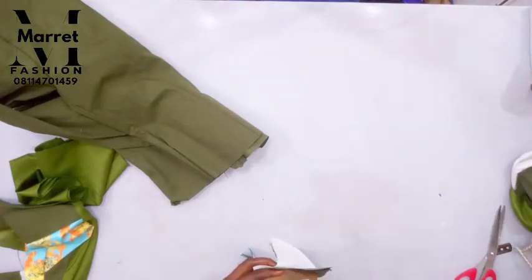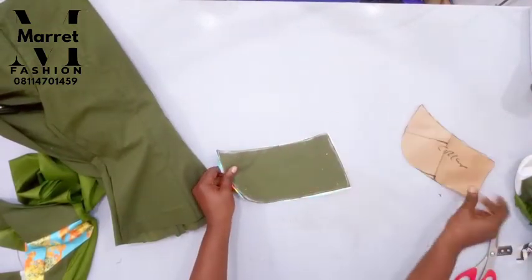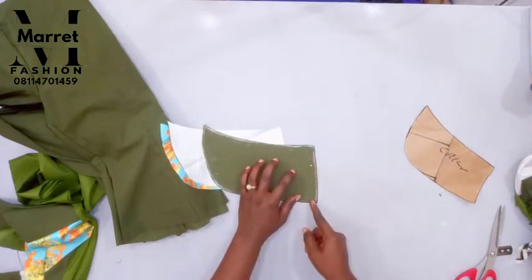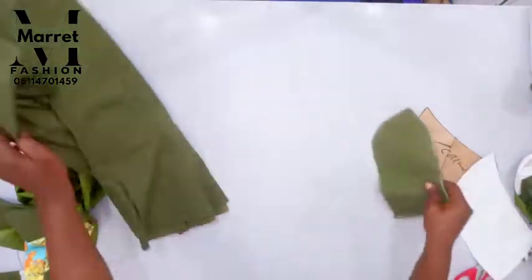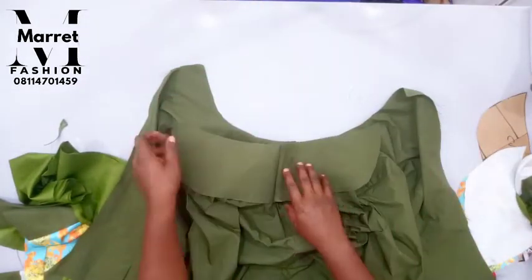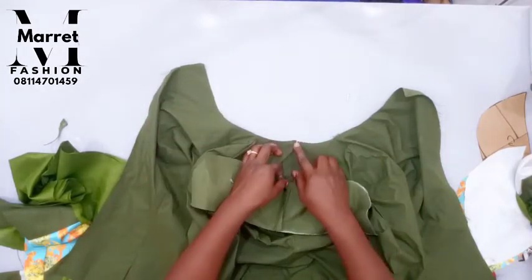So the next thing is the collar. So this is our collar. You unpin it. Because I didn't cut mine on fold, I'm going to stitch it down. So if you didn't cut yours on fold, you can stitch it down, but you can still decide to cut yours on fold. It's still the same thing. So after stitching it down, I'm going to match that up with the neckline area to attach the collar.